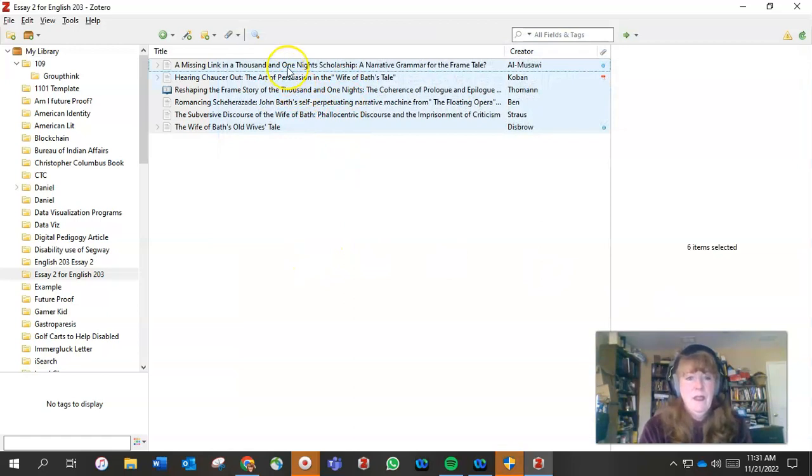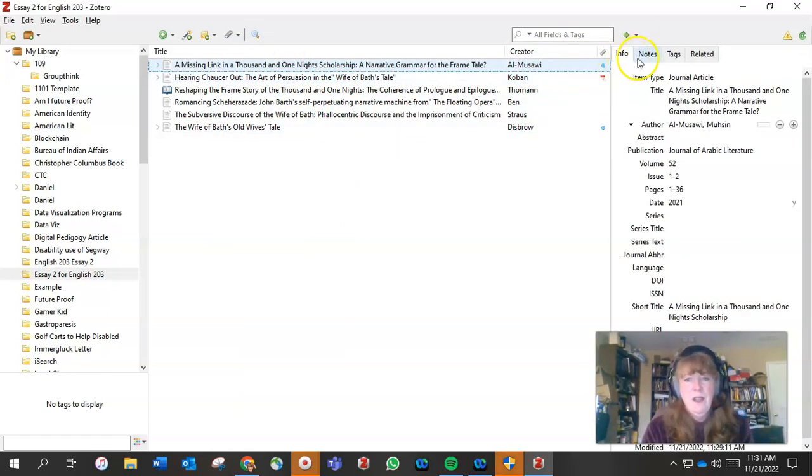If you click on one of these, you'll see over here there's info, notes, tags, and related, okay? So when you upload something, if you're using Google Scholar or a library source, and you can't use the library at Life, unfortunately, your library also blocks Zotero. But if you use Google Scholar or another library, you can then take this information right into Zotero with that little manila folder I showed you.